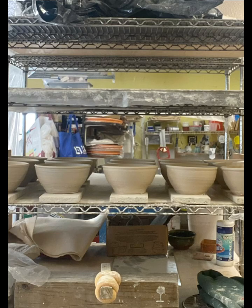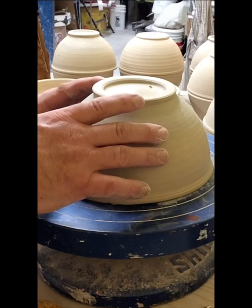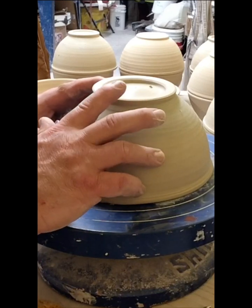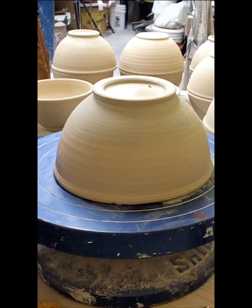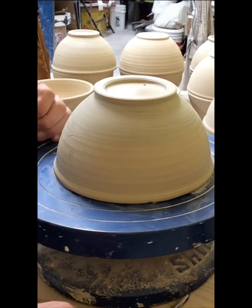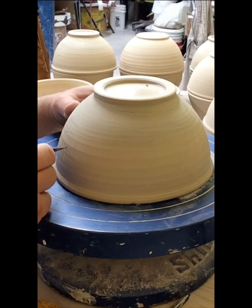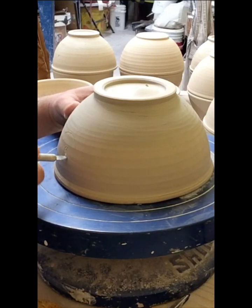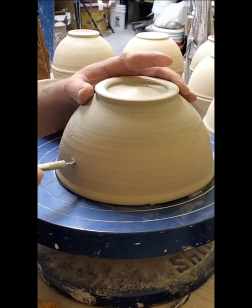All right, so there's the bunch of them, and I've trimmed them now, and it's time to start doing the cutting. Now I have a special tool that I bought from Etsy. Somebody 3D printed these little spirals, which makes it so much easier to cut. So I press it in, make a good impression, then get a good sharp X-Acto knife, and I go through and very carefully cut that spiral out.